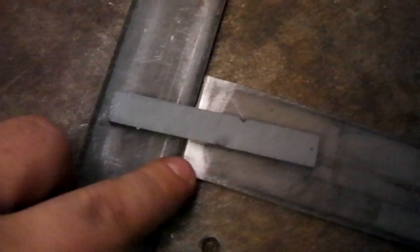When you weld something, always make sure to put in a lot of tack. Like, on this drawing, I put a tack there and there. A tack is a very small weld, so it can break easily in case you screw it up. So I got the tack there, and there, and there, and so on. It never hurts to tack your piece too much, because when you weld big welds, like normal welds, they contract as they cool, so they'll bend your piece, and it's really annoying if you don't have it all held together really well. Anyway, I'm going to weld, and I'm not going to show you that because I don't want to break my camera.